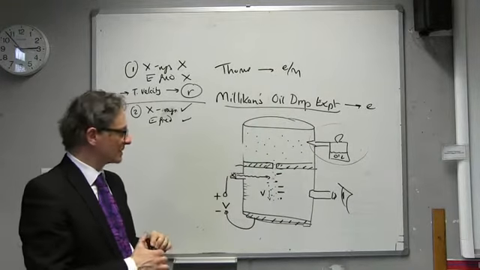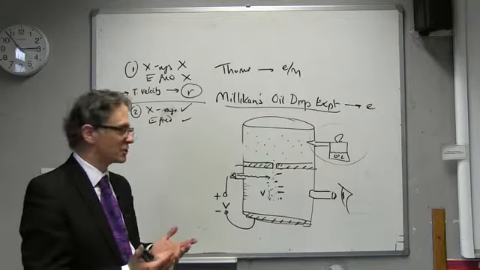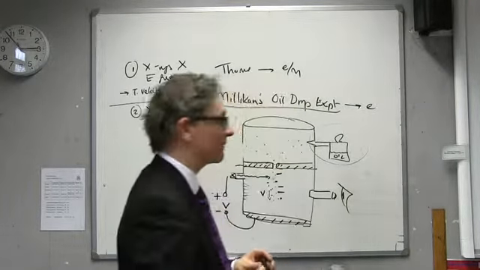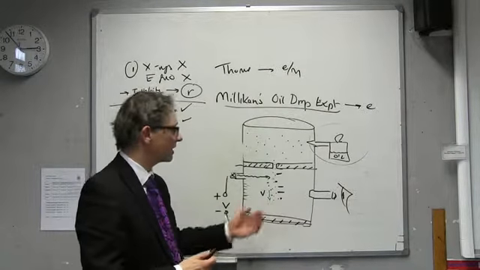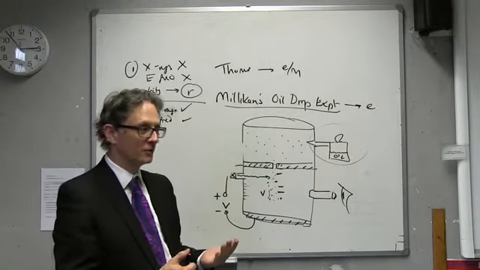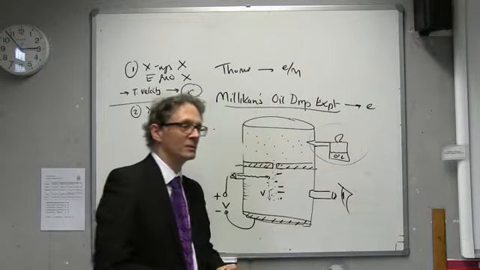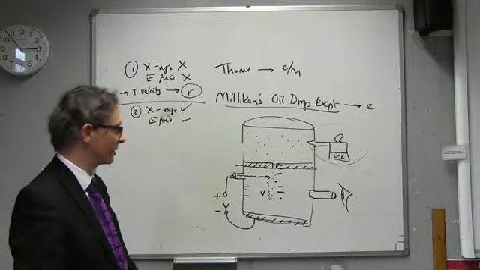The problem is they're going to come through with different amounts of ionisation. Millikan doesn't know this yet, although it looks as though he had a fairly good idea. Clearly some of them will have gained one electron, some of them will have gained 2 electrons, some will have gained 3. They're all coming through with different amounts of ionisation, which is slightly annoying.